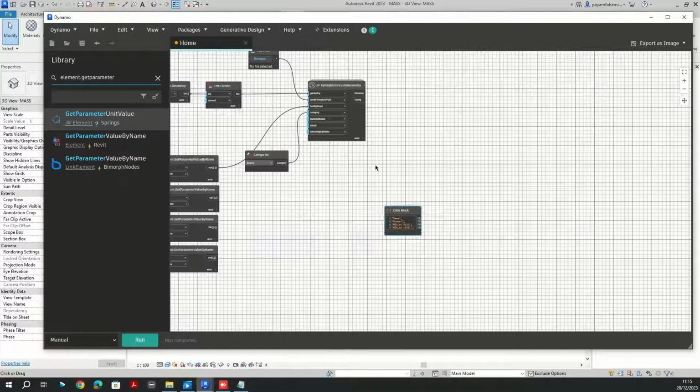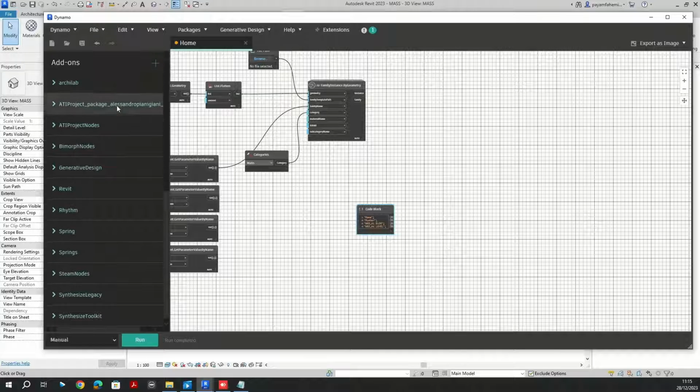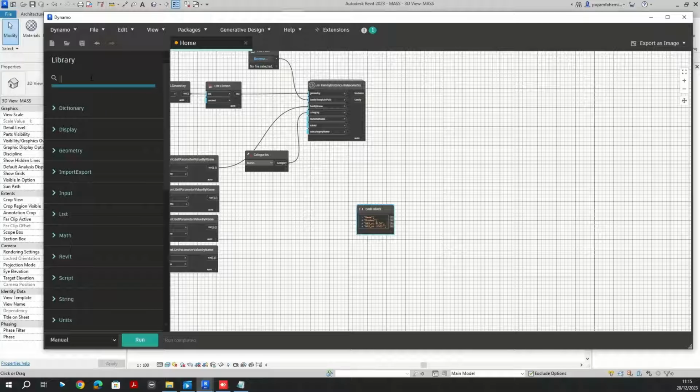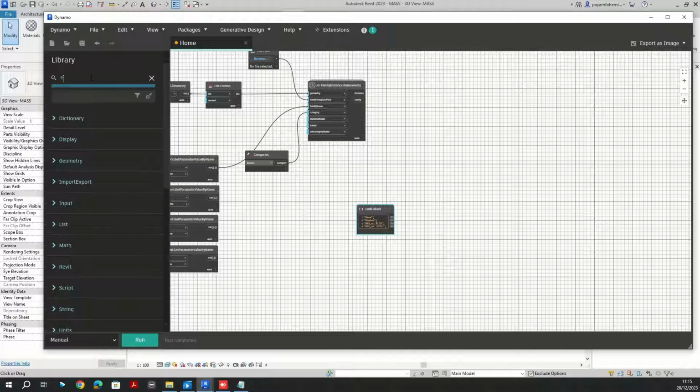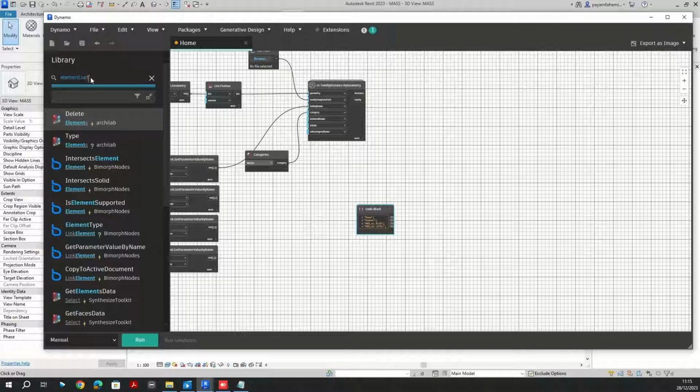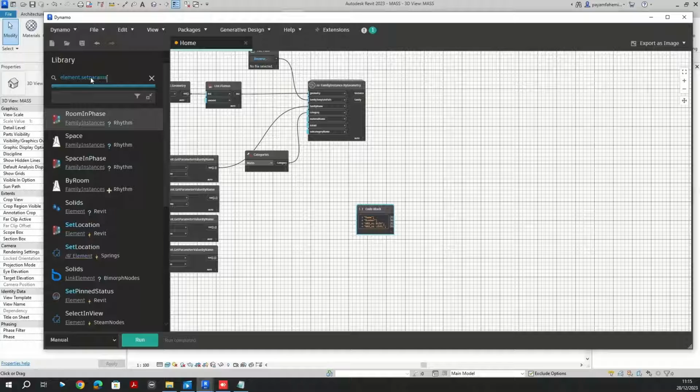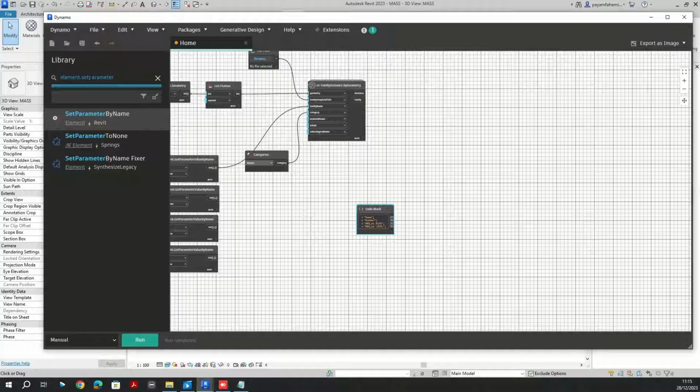And to set the parameters of these masses created from the room, I'm going to use the out-of-box node called element.set parameter value by name.